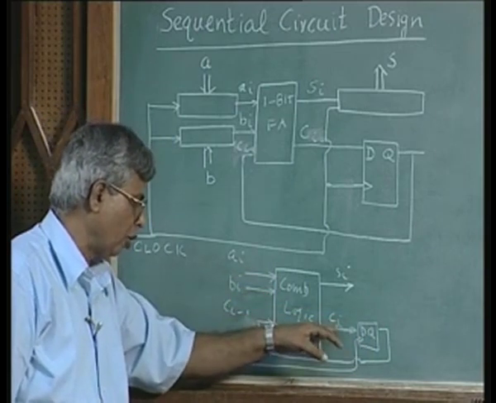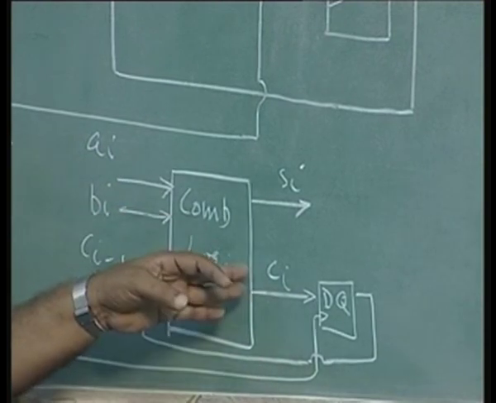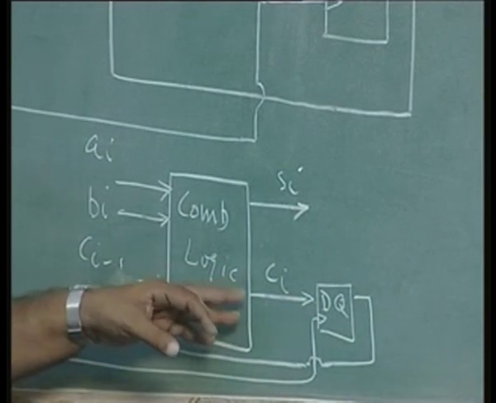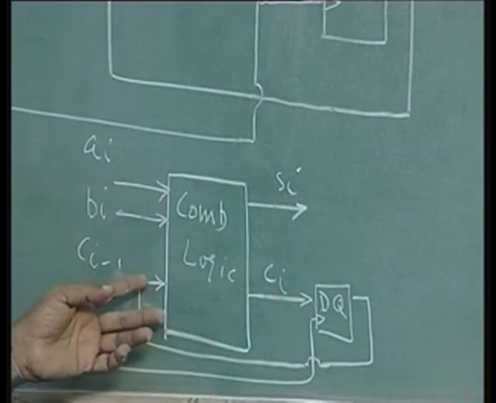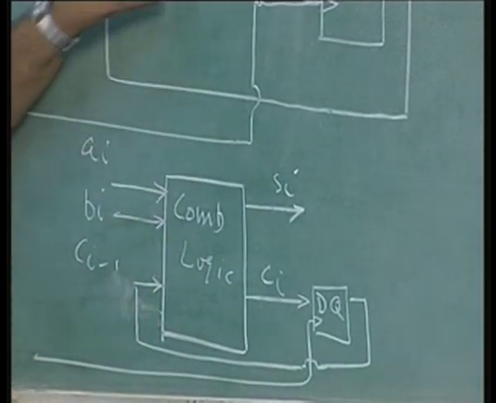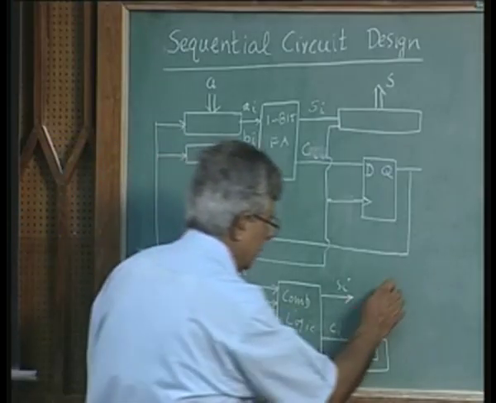Output will be decided by the states alone, which are of course defined by the input variables. State variable outputs are functions of input variables and the present state variable, that is the next state variable, and that defines the output in the Moore circuit. In the Mealy circuit, in addition to these outputs, they can also have outputs which are directly related to the present state and the present set of inputs, and according to that definition, this comes as a Mealy circuit.